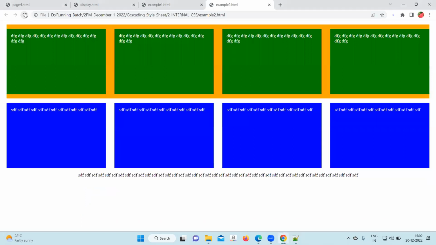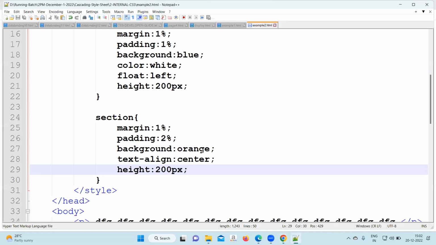Check now. The background orange is not coming. For the section tag we have written margin 1%, padding 2%, background orange, text align center, height 200 px.